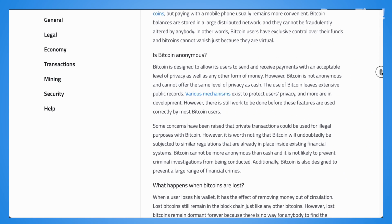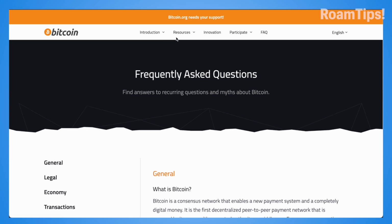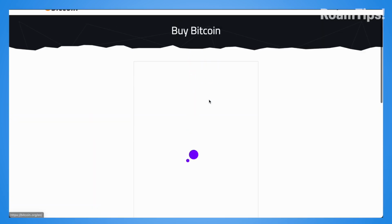A key feature of Bitcoin Core is the ability to run a node, allowing you to interact directly with the network instead of using third-party servers. This keeps transactions private and strengthens network security. However, running a node requires technical knowledge and familiarity with command line tools.